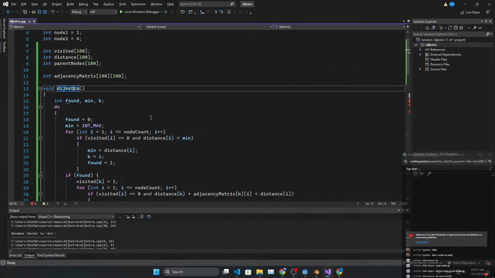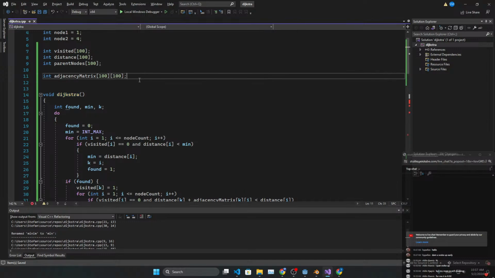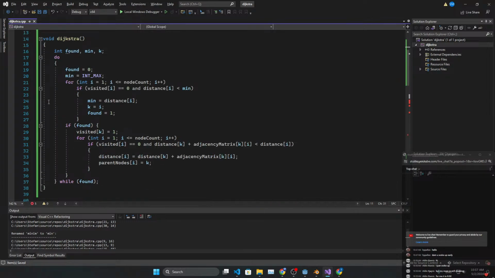Okay, so apparently you need to set this up differently. So int... this adjacency matrix is interesting. Let me set up a graph.